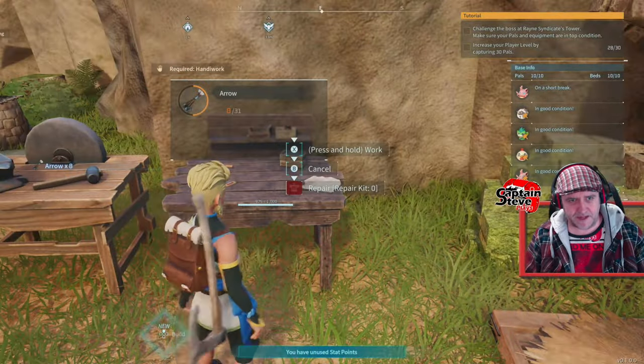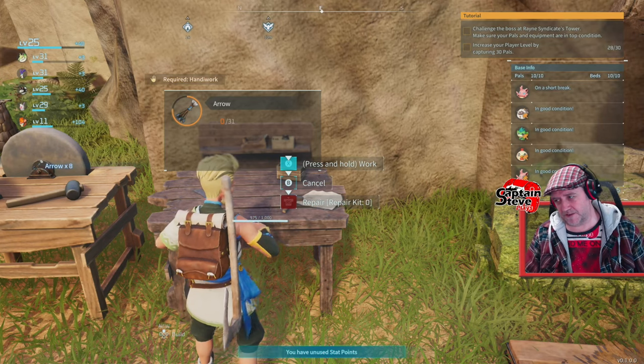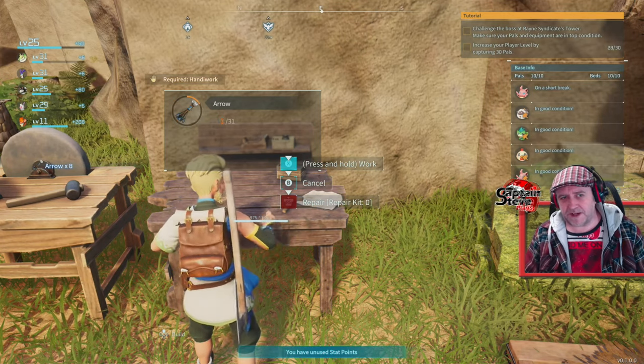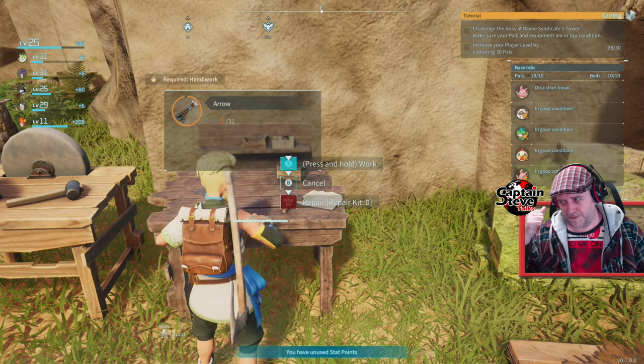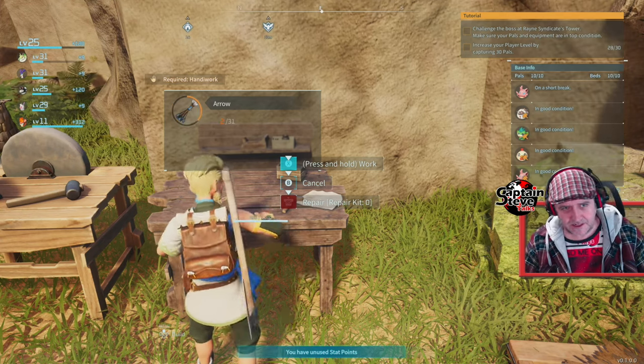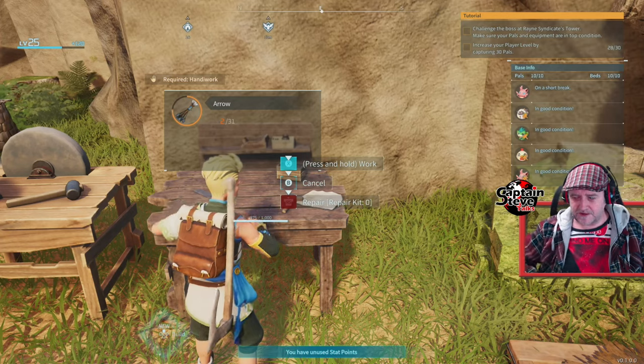I'm trying to pick up my arrows, and now I need to craft the arrows. Now, I've got 31 arrows to craft. This is going to take me a little while, and I just threw my pal that was helping me over there somewhere. So, yeah, that didn't go out too well. That wasn't a very good start to my video.